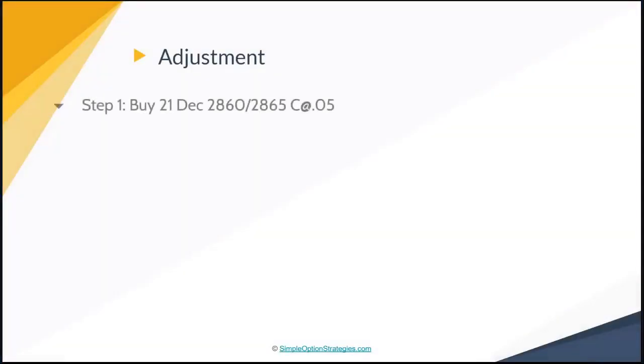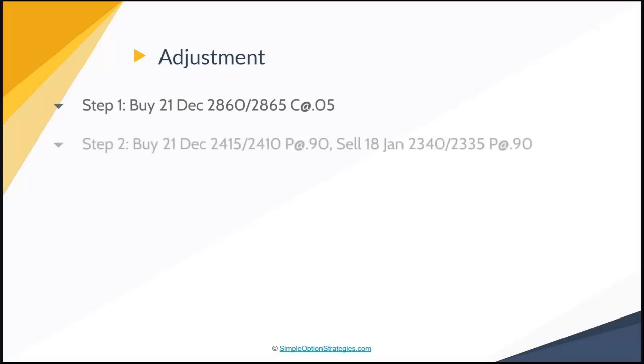I adjusted, right? So we were down at that level. And the first thing I did, especially if you're trading bigger positions, you're not going to be able to roll both sides because you may not have enough margin in your account. So what I do is I close the position before I adjust it into the next month.